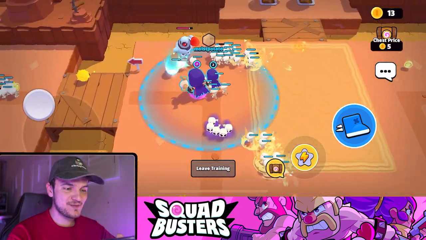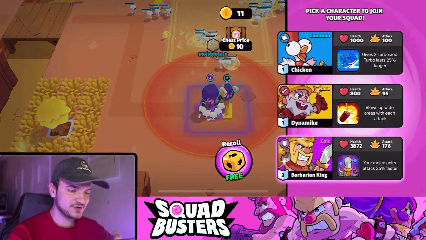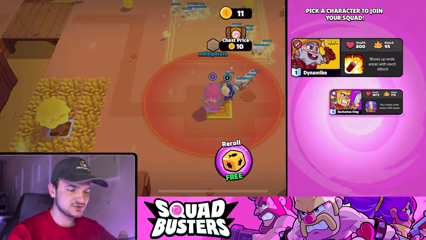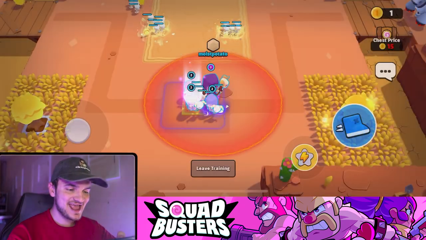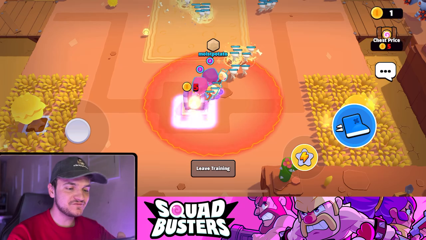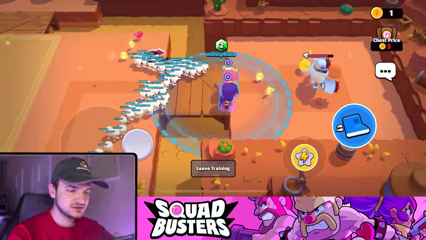Here we go. Look at my army. That army's got a mission right now. All right, here we go. We're going to reroll for free because we're in the training section right now. This is the only way you can do this. Let's do it. And we fused. We got two fused witches now. Here we go. Honestly, skeletons, get them.